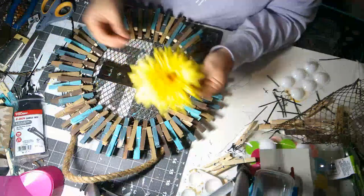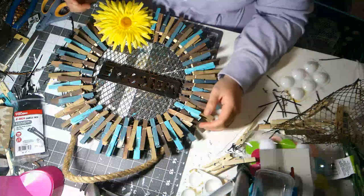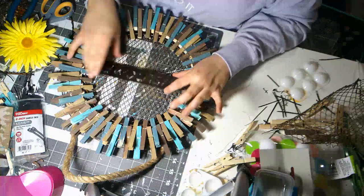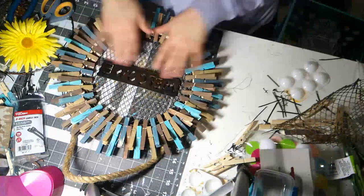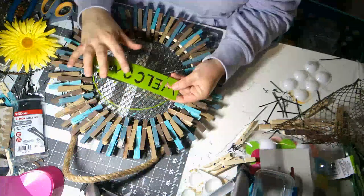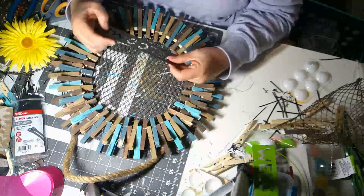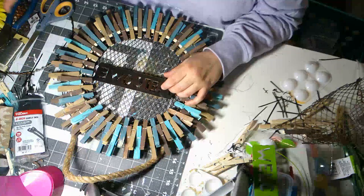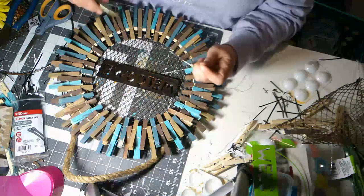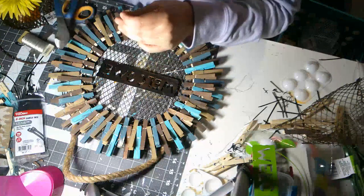I did find these little clip-on flowers that I have, so that's an option if you wanted to clip some flowers on. I don't think I'm going to. I think I'm going to leave it just like this. If you wanted to sandpaper this, you could make it a little more standout-ish, or if you wanted to use a different color. I do know that they had some green ones. You could paint this one if you wanted to, or you could paint this one, either one would be fine. So I am going to attach this, and I don't have any black floral wire, which would be preferable, but that's okay.